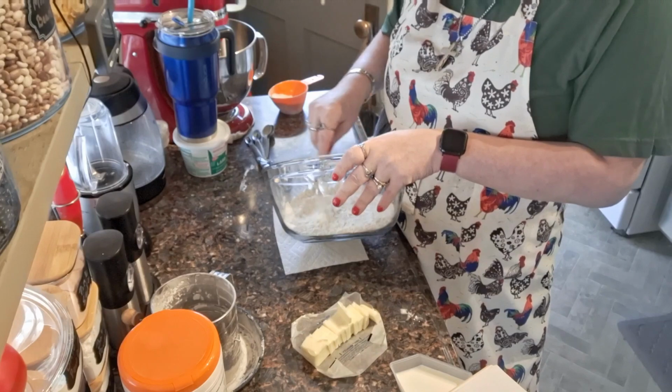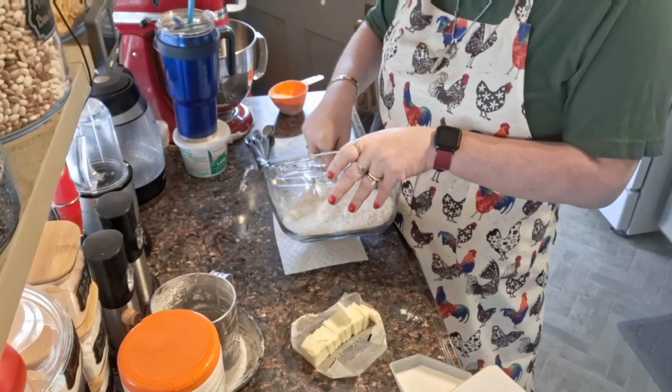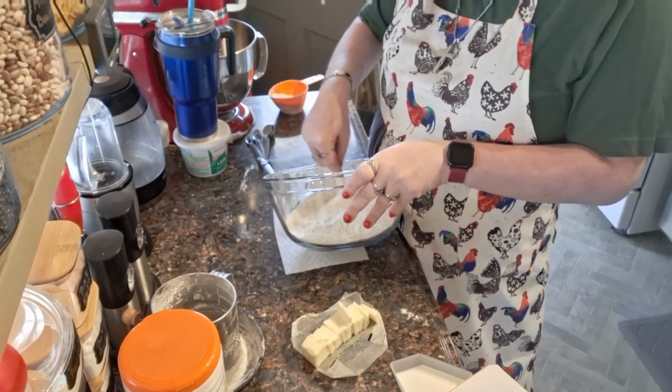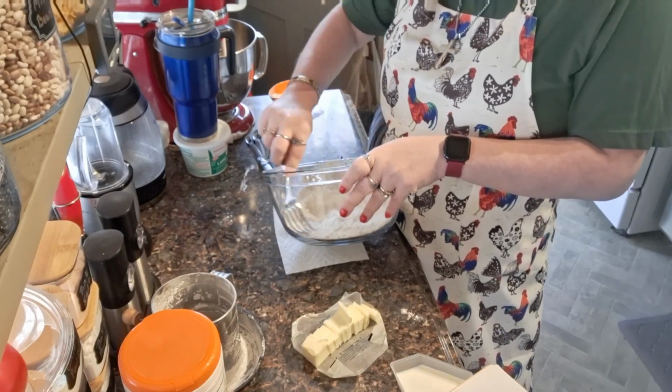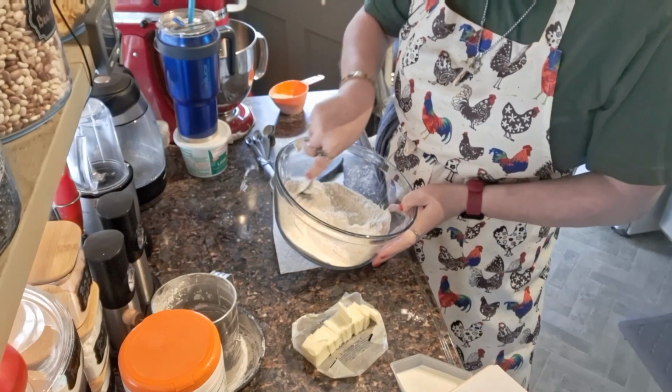So after we get this, we are going to cook this in a cast iron skillet in an oven at 450, for about 10 to 15 minutes or until it's done. And you'll know it's done because your tops will be golden brown. Pretty.